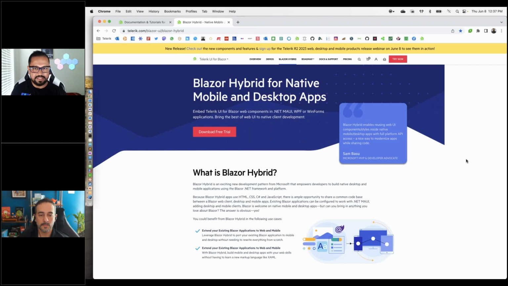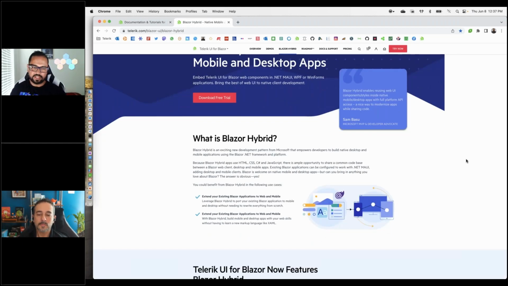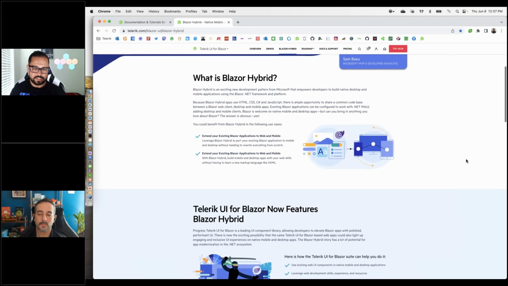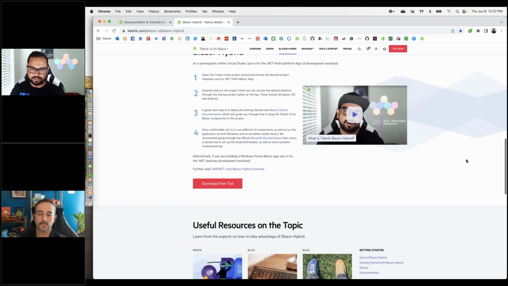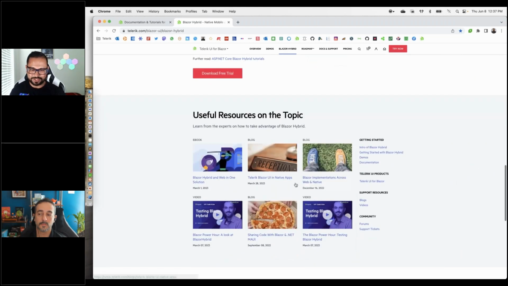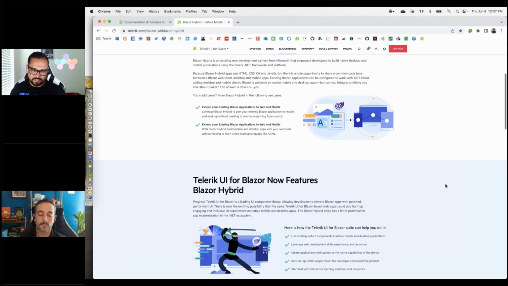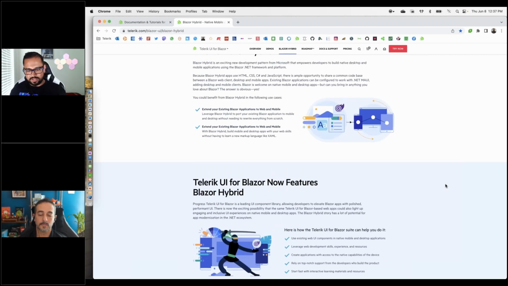If you are building any type of apps with Blazor, server-side or WebAssembly, you can take all of that same UI, the same components, and start lighting up experiences on mobile or desktop. So it walks you through exactly what some of those things are. You get some resources here, that ebook that Ed was talking about. So all of this is there to help. Essentially, it means bringing Blazor into a .NET MAUI app or a WinForms app or a WPF app. And we've got some documentation that steps you through exactly how to do that.